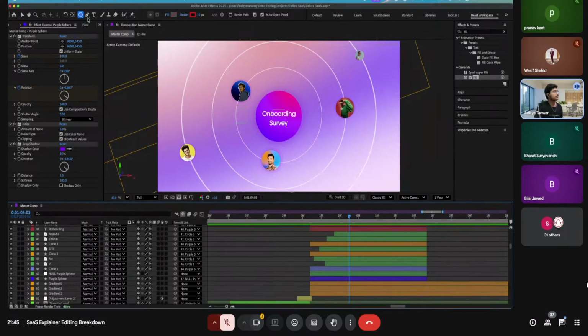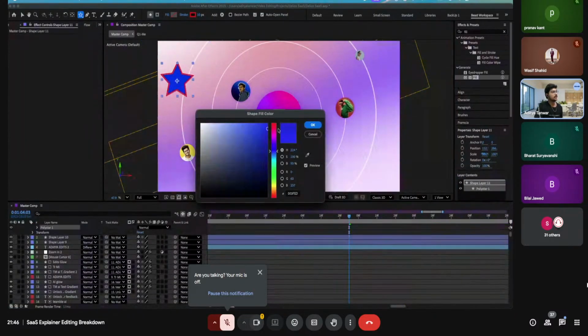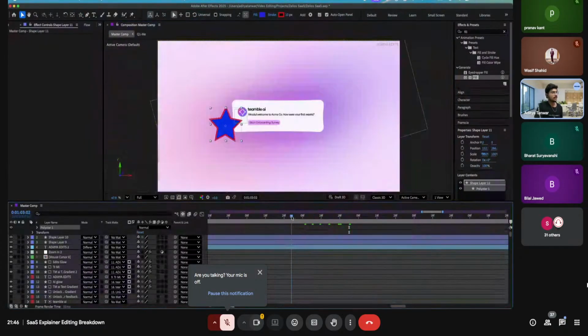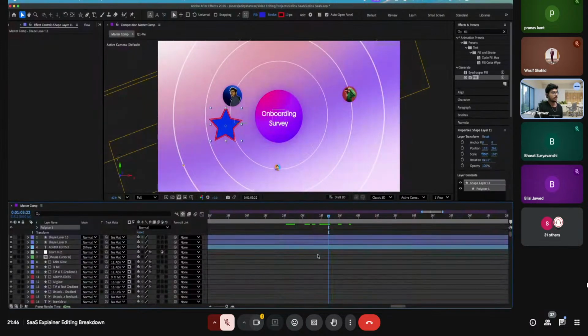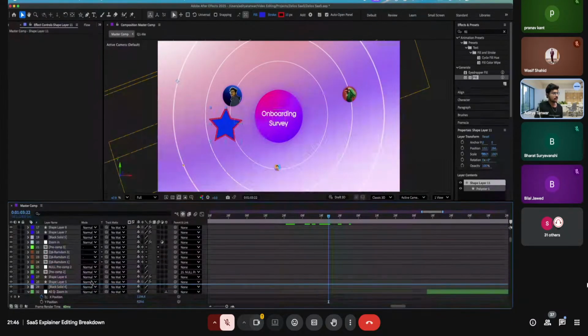We can make a triangle first. Let's make a star. This is a random shape. Now, at this point of time, I'm parenting. Let me bring it down.